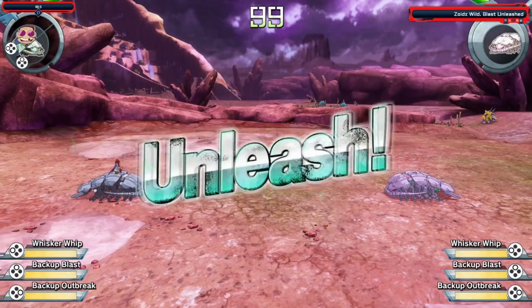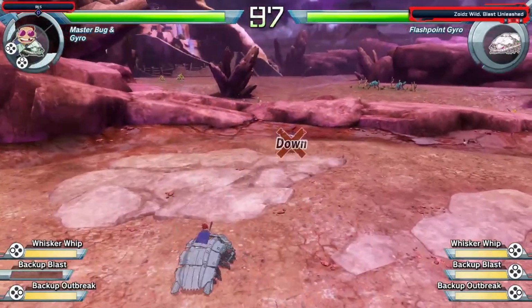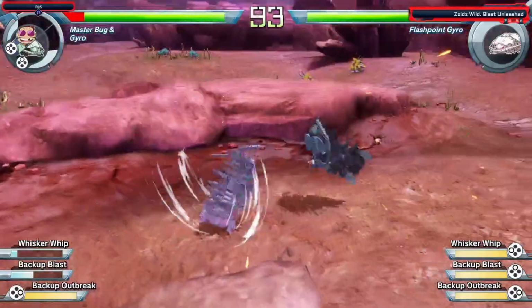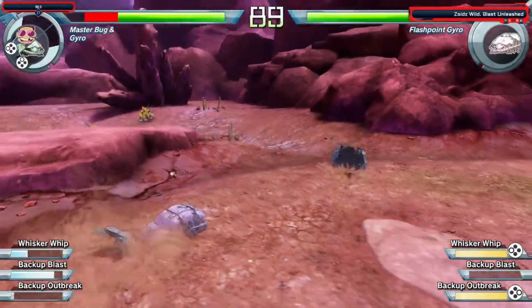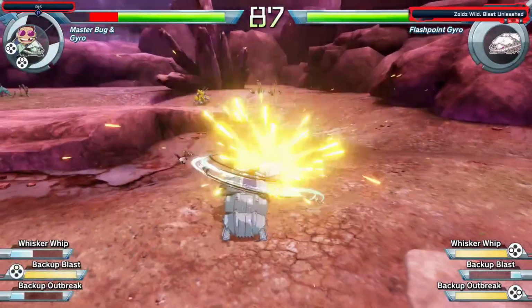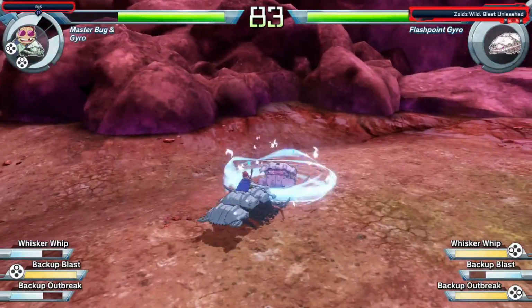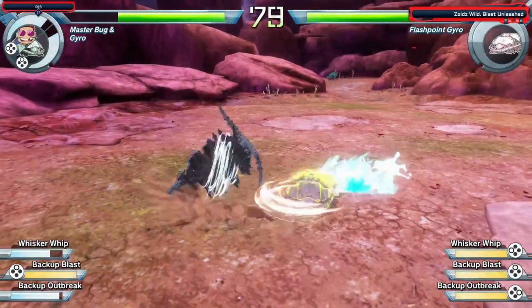Round one, unleash! Best buddies! Step up there! Oh, that was good. There we go! That's my own move! Wonderful! Oh, I guess for two more missions, it's my move, and I think whoever wants it. Wonderful!